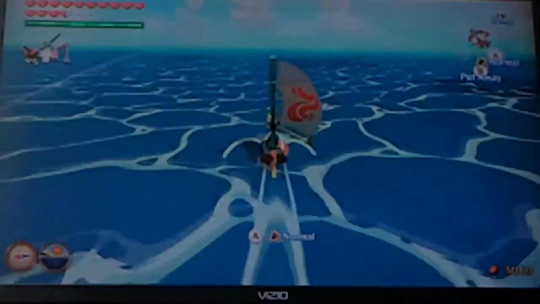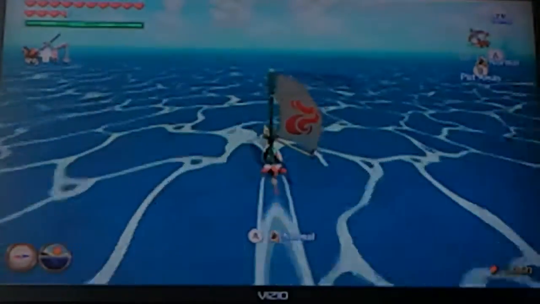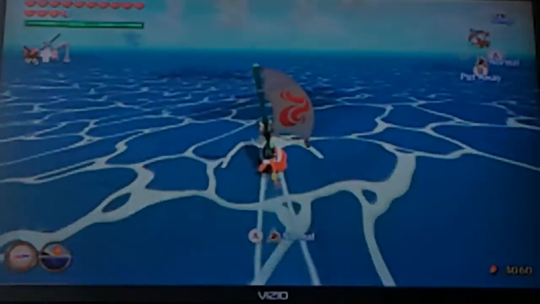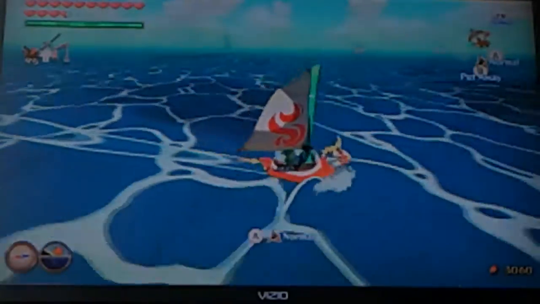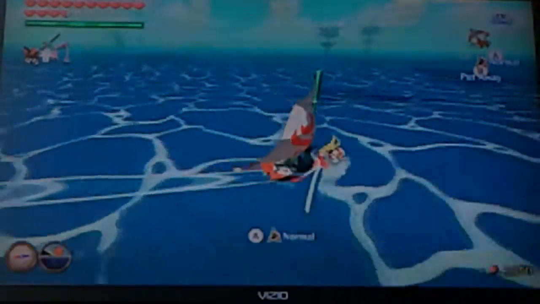I think... Is this... Oh, no. Oh, yeah. A fairy island. A fairy island usually has heart pieces there. I'm not sure if all of them do, but you know. Okay. I can't even see the island list.